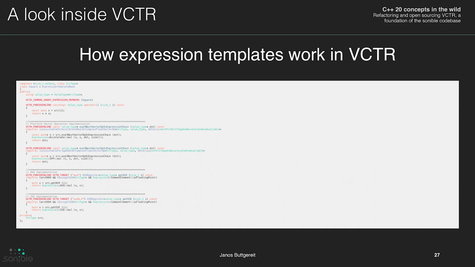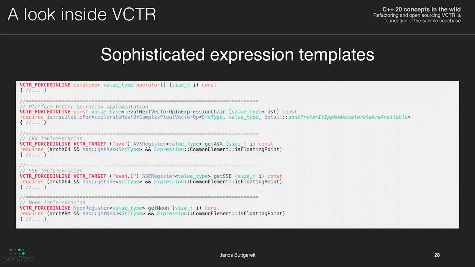Now, again, a slide with a lot of code. I'll zoom in in a second. So this is what the square expression really looks like. It's much more than just this simple index operator and the size and the constructor. We rather have multiple ways to evaluate the expression. All our expressions that we implemented have at least this index operator for the most basic way to evaluate the expression. We try to make them all constexpr, which is handy. I'll come to this later.